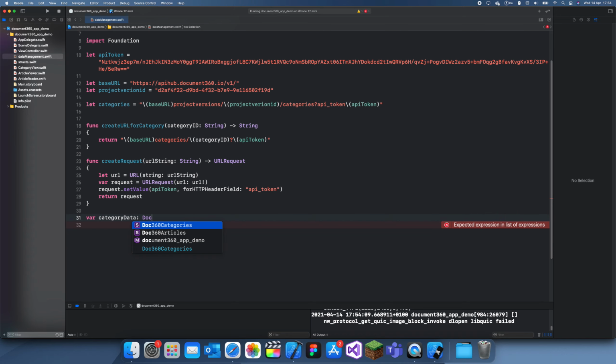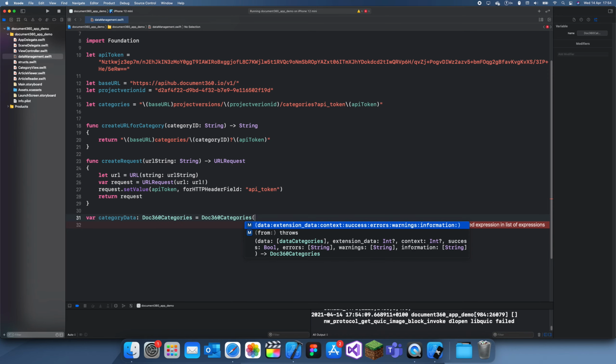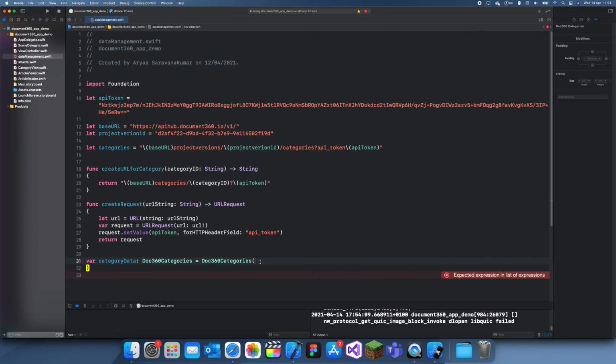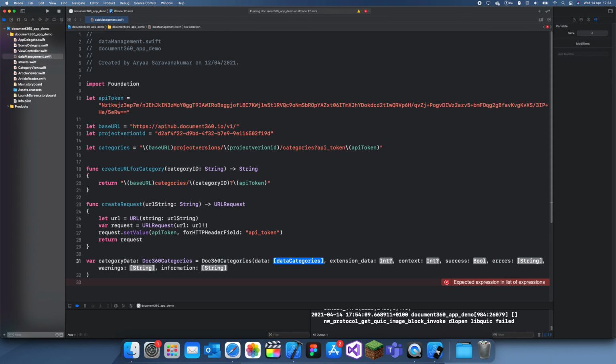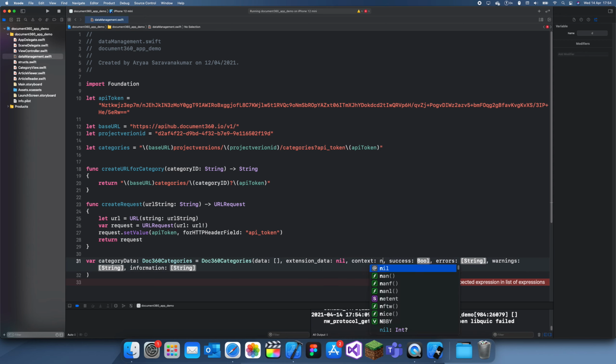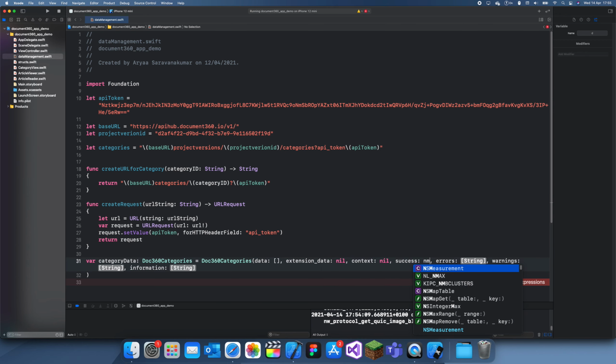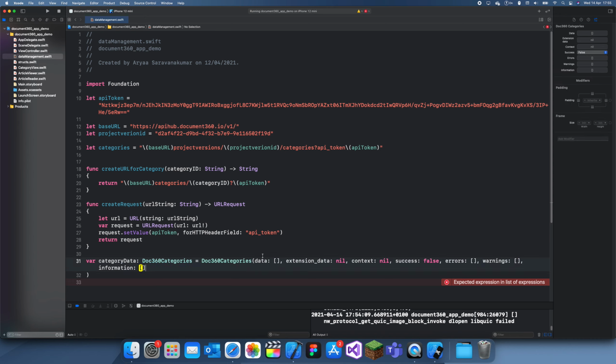This is doc360 categories equal to doc360 categories. So what I have to do is make this empty so that it doesn't actually show anything, but we need it to not be nil because otherwise it's not going to work. So I'm just going to make all of these nothing.